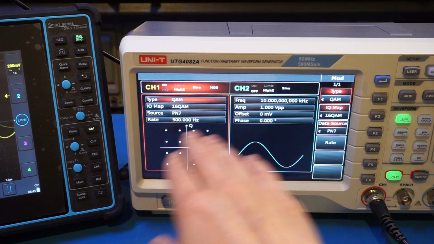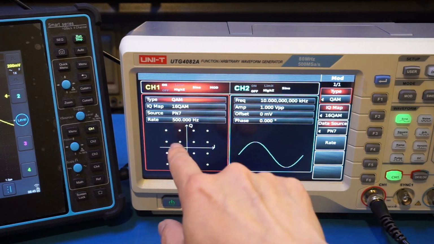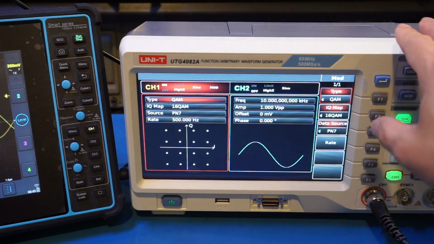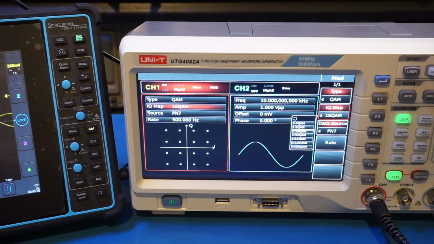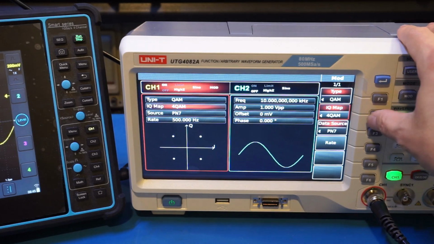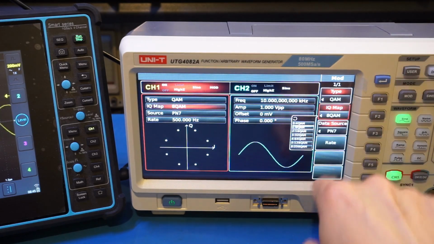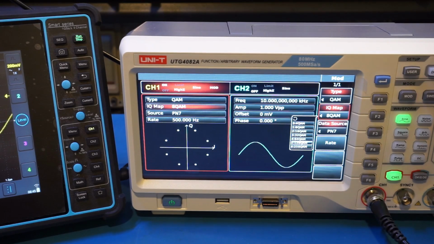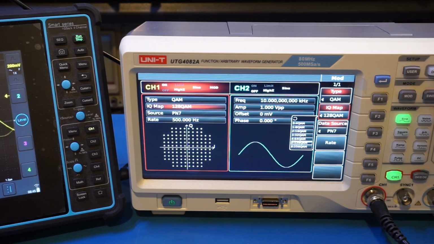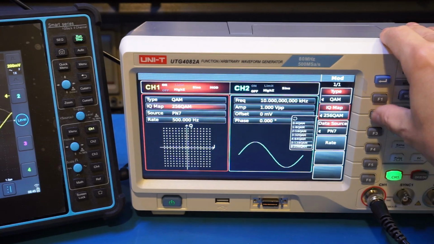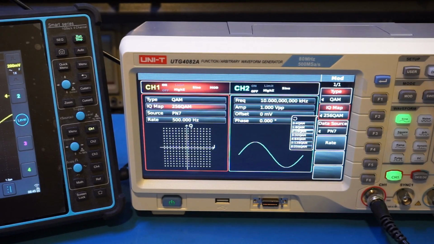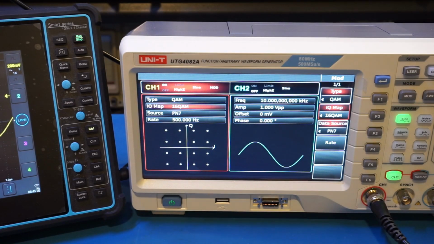Essentially, we're sending 16 symbols. You can see here, those are illustrated by these dots. Now, of course, we can change it to 4, we can change it to 8, and you get an idea. The maximum this one supports actually is quite high. Well, let's actually show you what the 1280 looks like, and of course, the highest one is 2560. So let's go back to 16, as this one is probably easier for us to illustrate.